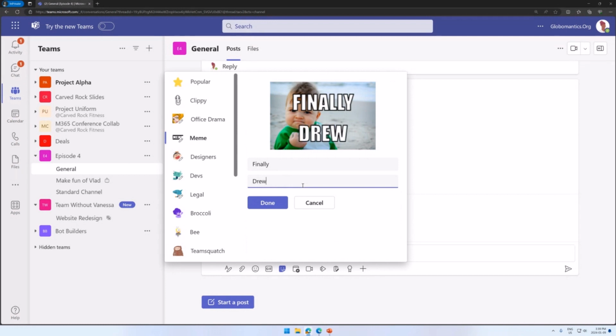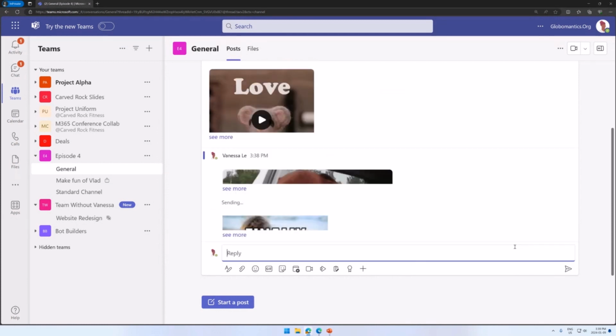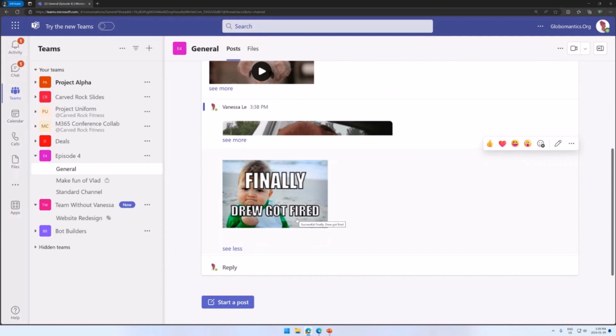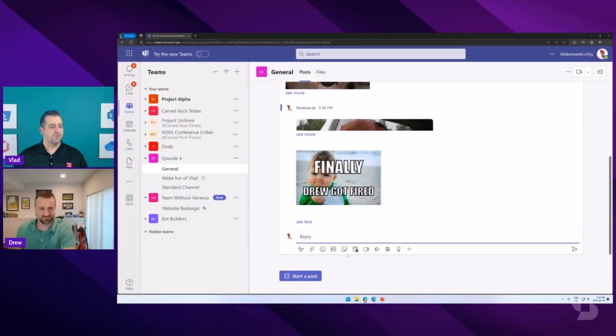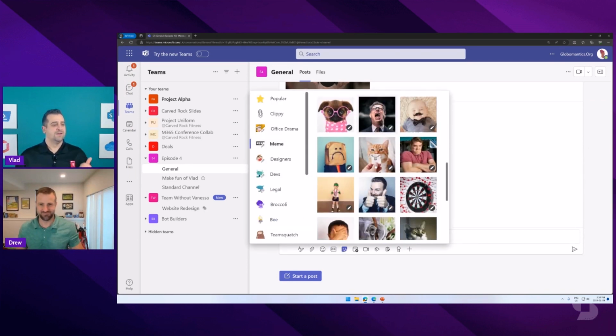So I can say, "Finally, Drew got fired," as an example, and then just send that inside the conversation. So instead of just replying with a generic GIF or something, I can just create my own meme. So I have my own meme generator directly in Teams.